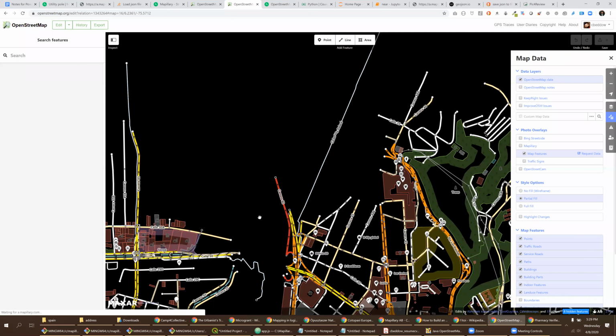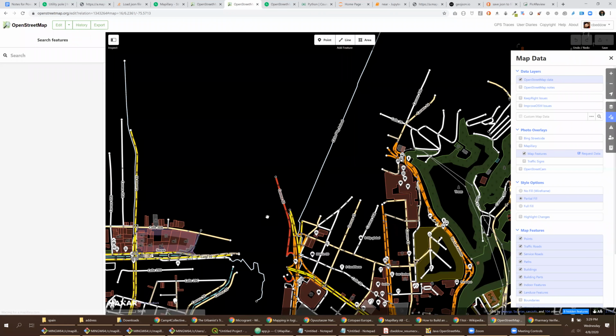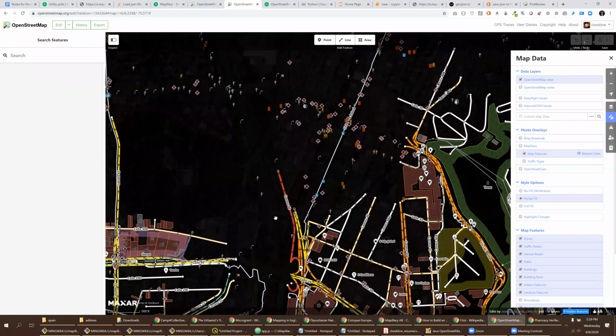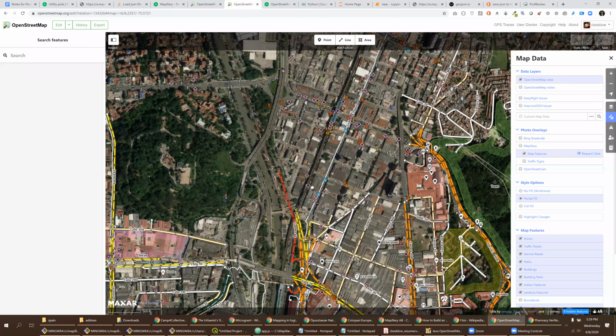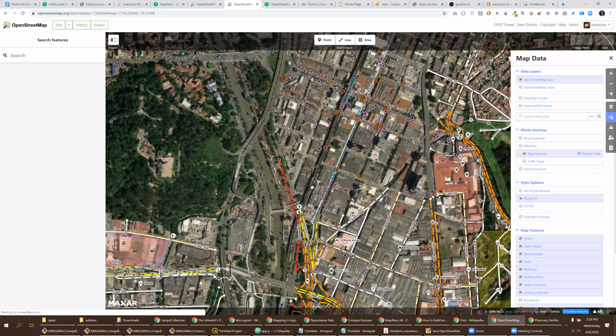Let's see what we can come up with. And it looks like they're activated here as well. So good for editing. It might just be a section of the city.